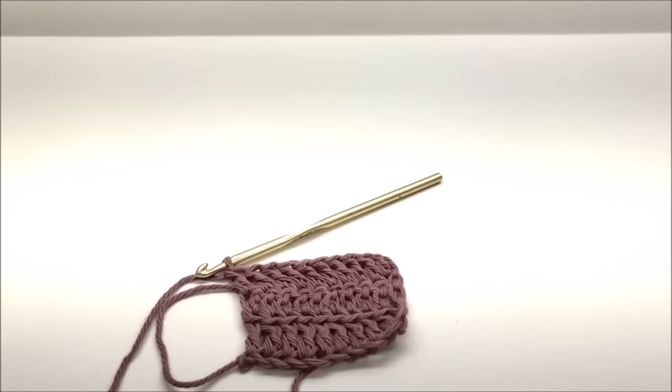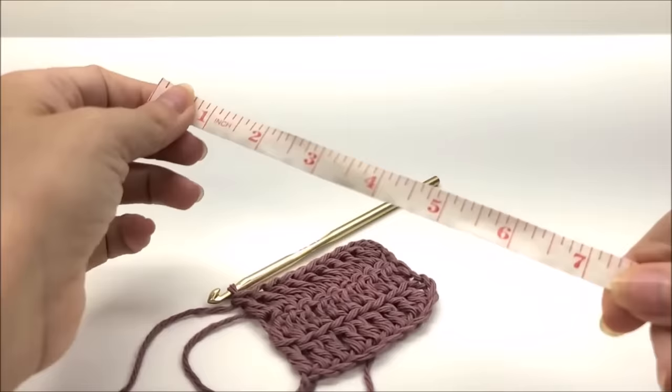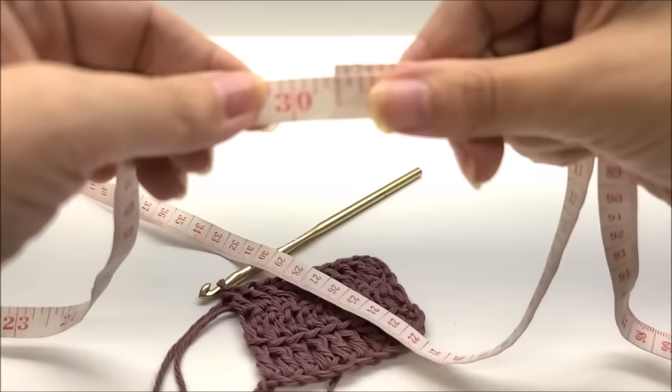And you want to do that until your piece measures. You take your tape measure. Every woman's body is different, so this is why it's so easy to adapt this to any woman's body. You measure around your waist. Let's just pretend right now you measured your waist and say it's 30 inches, okay? Continue this until your piece reaches 30 and a half inches, okay?